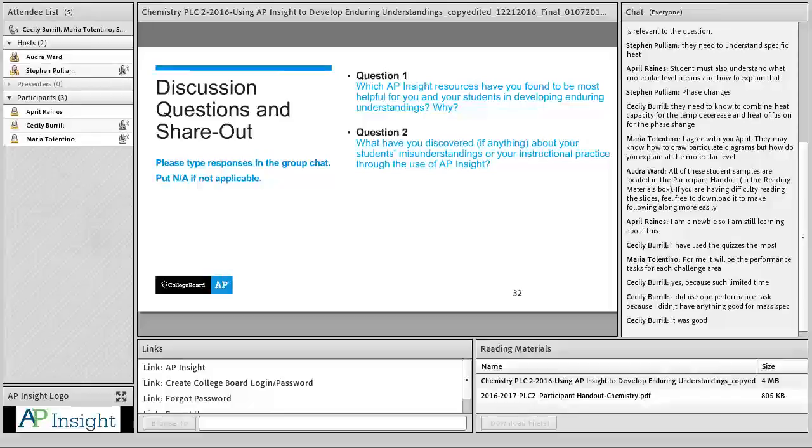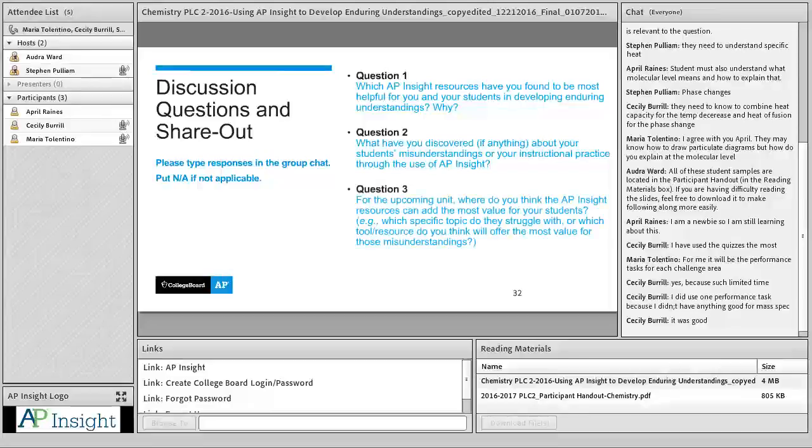And then Cicely, I think also in that particular performance task with the mass spec, I know this is a really simple activity, where you give the students a mixture of pre-1982 and post-1982 pennies, which I'm sure all of us have done in first year chemistry. Right, yeah. I like those with the performance tasks. It starts with an activity, a demonstration, so that students will be hooked into the concept, and then they have to answer questions pertaining to the demonstration or the activity.